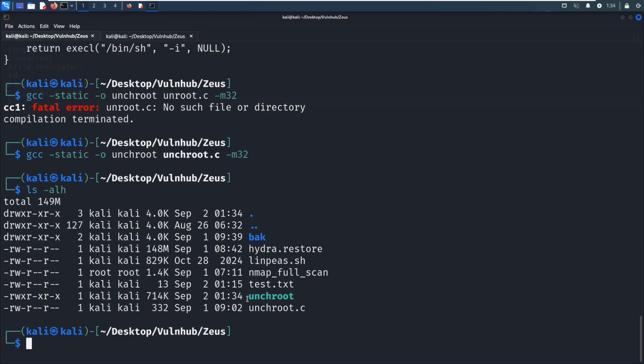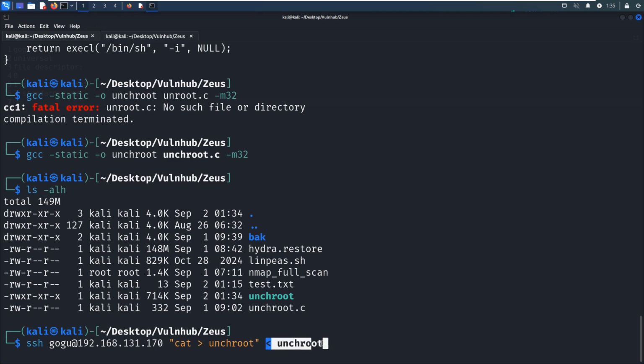Next, we need to transfer this executable to the target machine. Unfortunately, the normal way to transfer is disabled. So how to do that? Let me show you. This way, we can use SSH. This one, cat, means standard input, and whatever it gets will be redirected and saved to this file.